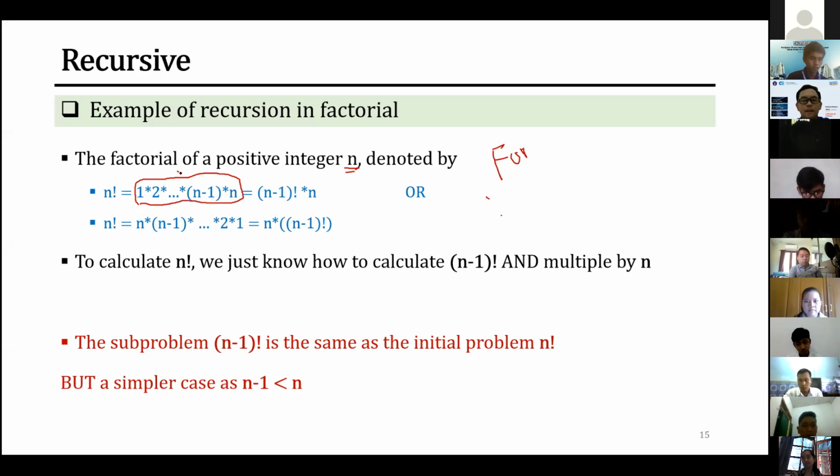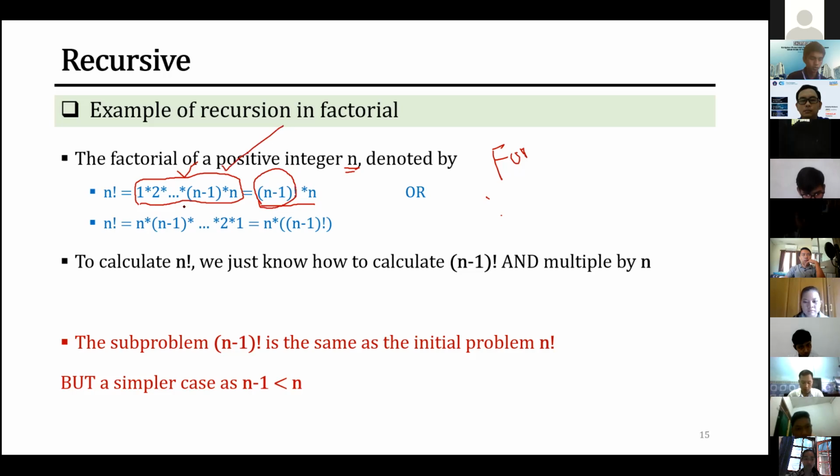It can also be simplified to a shorter form. If you find n factorial, that means you find n minus 1 factorial times n. That is the property of the math formula.